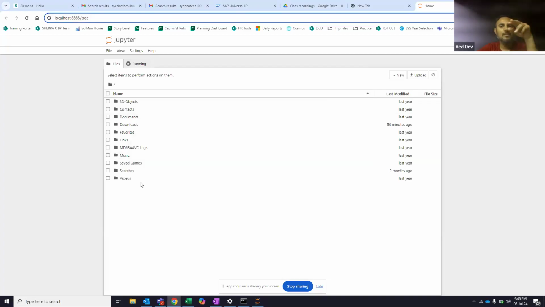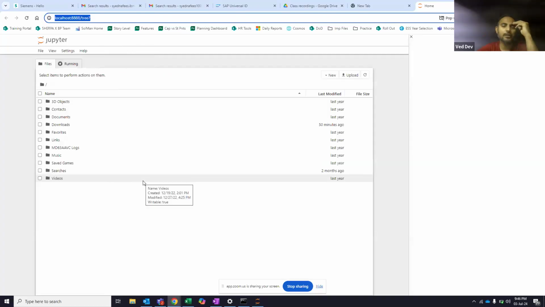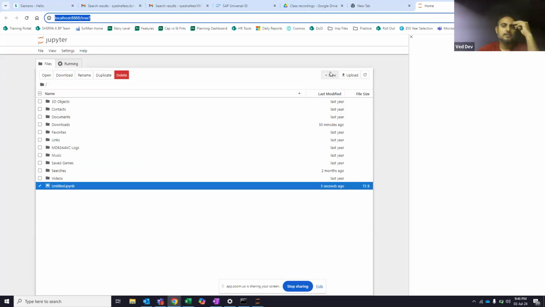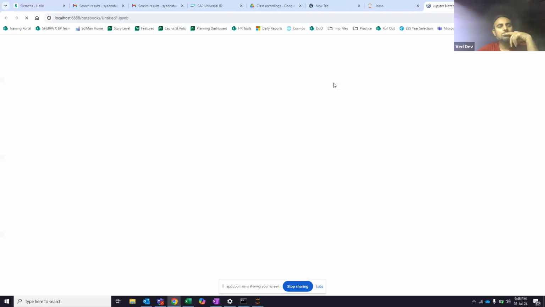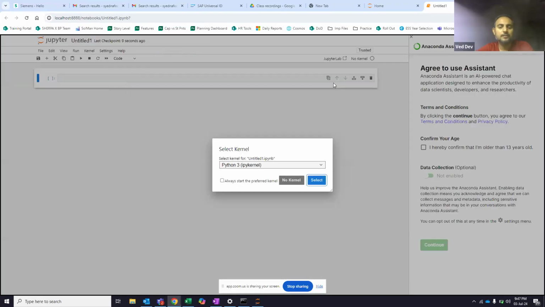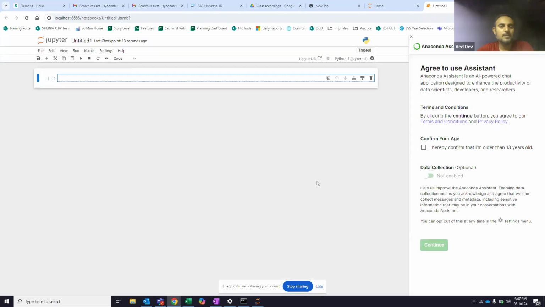Now you can see on the right side, New is written. Click on that, and then click on notebook. Select. That's it. Now write any code you want here.